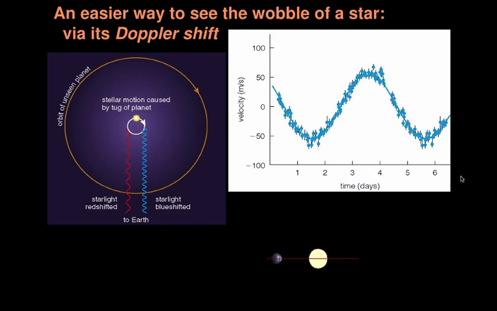of the star. This is what it looks like in plot form, where we've got the speed of the star versus the time. The time in here would tell you how long it takes the planet to go around, right? So notice this is only a few days. That's a short amount of time for a planet to go around.